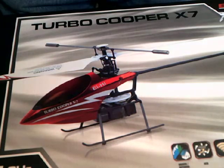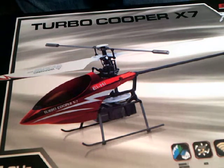So, I don't know how that's going to work. I might play with it outside. I'm going to see what happens, but that's the last thing on the list of things I want to do with it, because I want to have videos of it, and I want to have fun with it before I might break it.